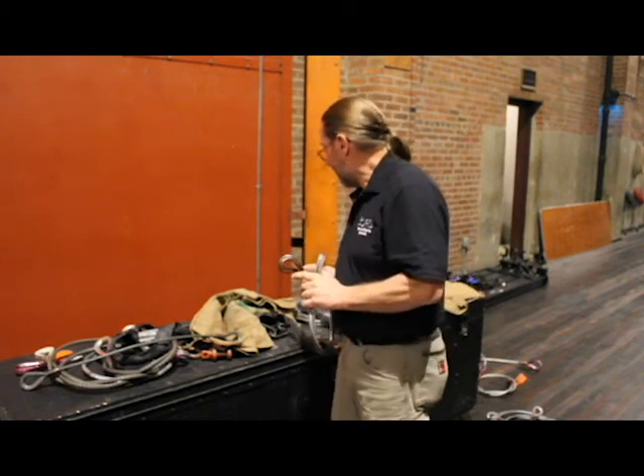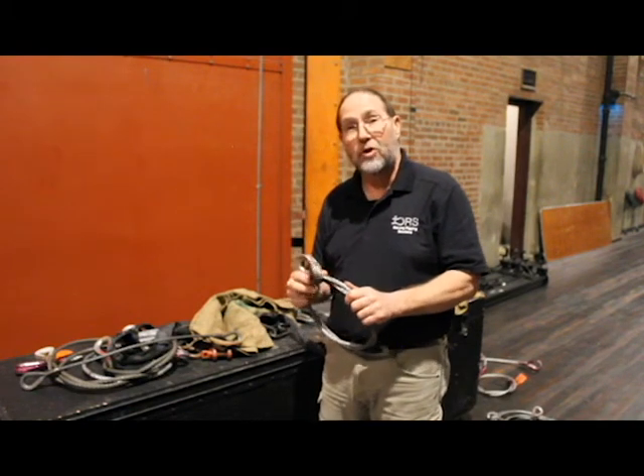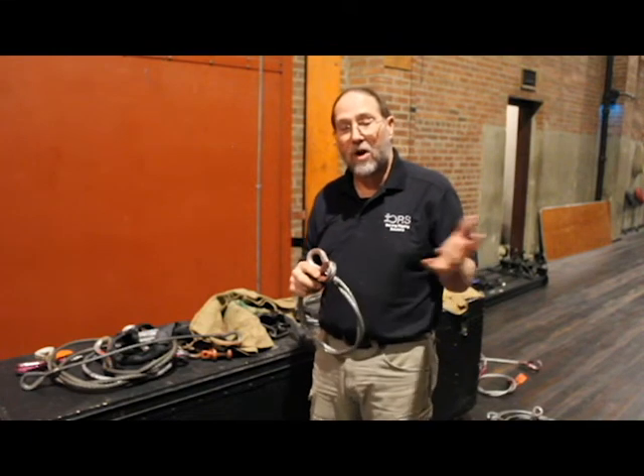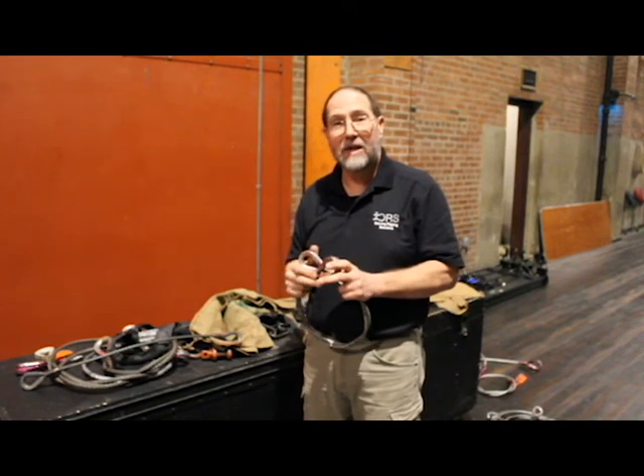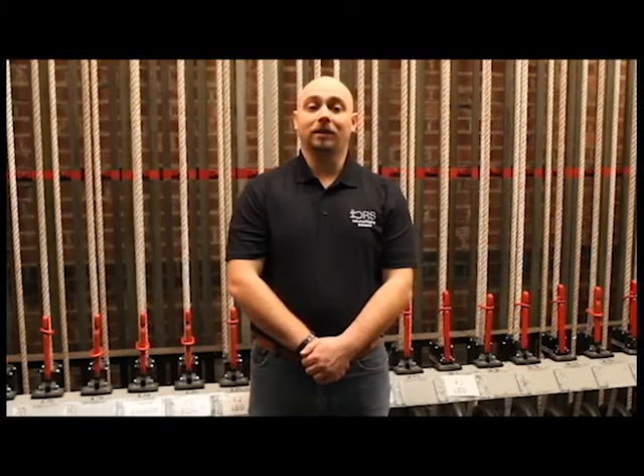Alright, that's a whirlwind look through some hardware. I'm sure you might have some other questions, but that's the overview. We're going to move on to how we put these hardware pieces together to use them for chain hoist rigging. Please remember that DeLong Rigging Solutions One-Shot Train videos are meant as general overviews. Every system is different, and every venue has different procedures. All statements made make certain assumptions about systems and venue similarities. Nothing can replace on-site training with a qualified individual. If ever you have a question or concern about rigging, do not hesitate to reach out to us or another qualified vendor in your area.